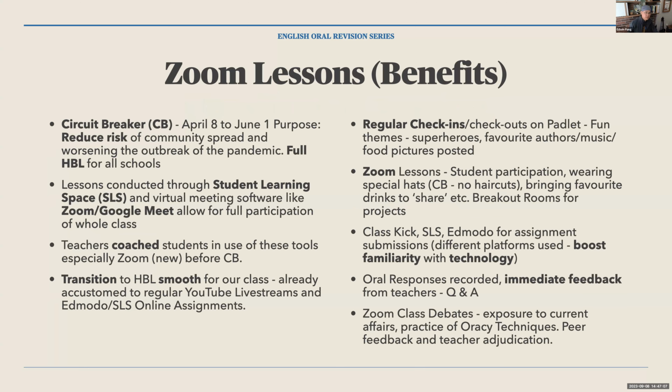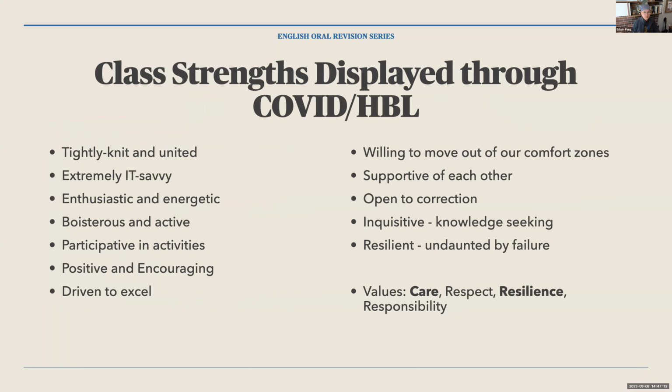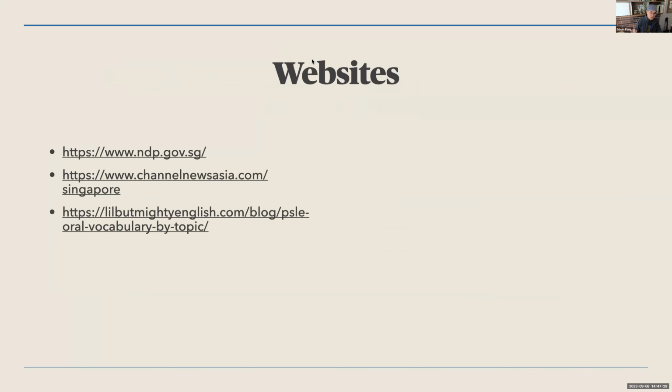And then Zoom lessons. We have Zoom lessons, right? So think about, why is it that we do Zoom lessons? What are the advantages? What are the disadvantages? What are the strengths that you displayed when you were in primary 2 during COVID? What was your experience? Because COVID might come out again. Since this is the first year we are clear of COVID, we are out of COVID and back to normal, you might want to contrast today with 2 years ago, 3 years ago during COVID.